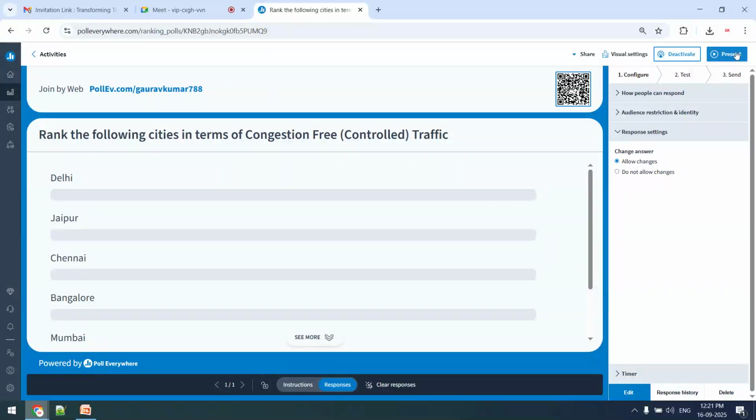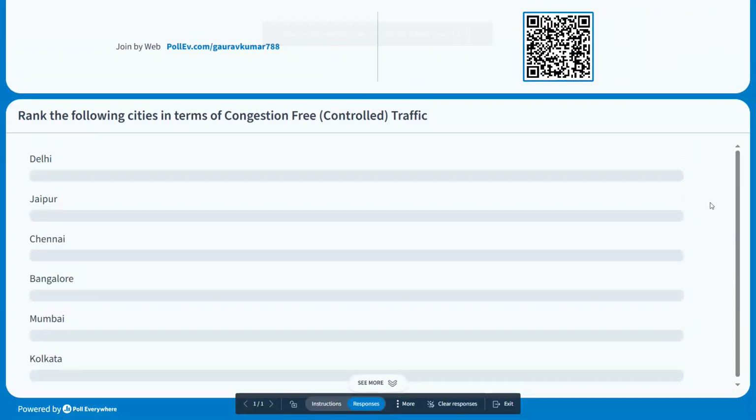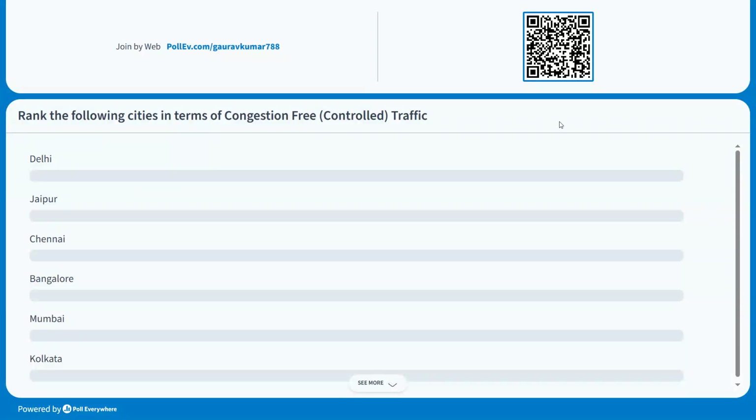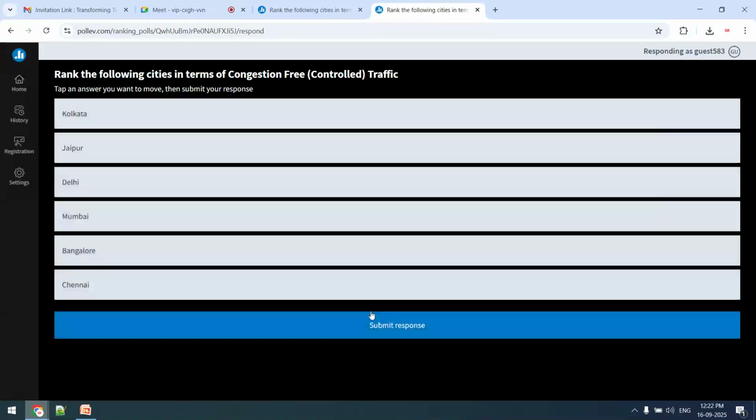Okay, activate. You can see present. One link I have given in chat window. Either you can click on the link, or you can scan this QR code. Okay, so in this way you will have to respond. For example, this, so I am giving my responses. For example, this one.